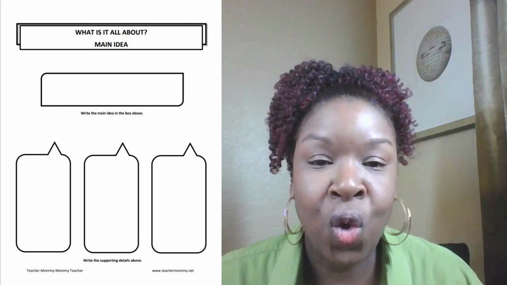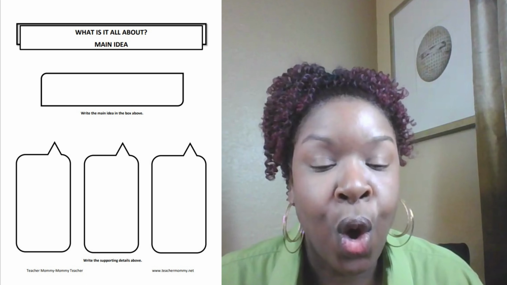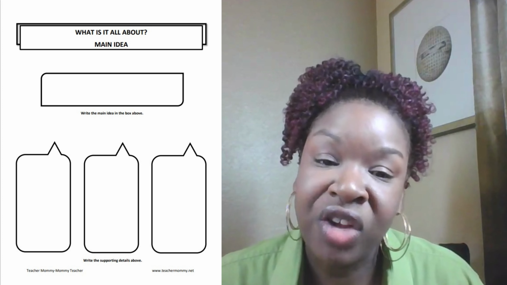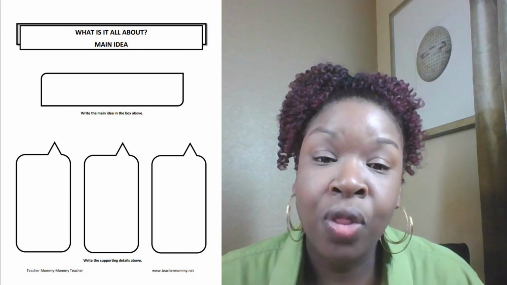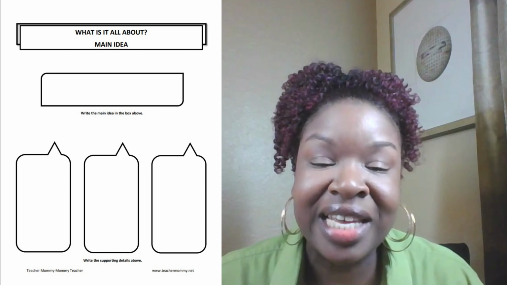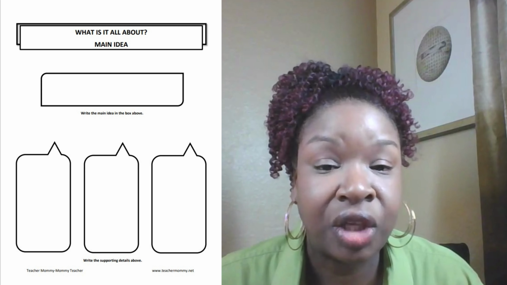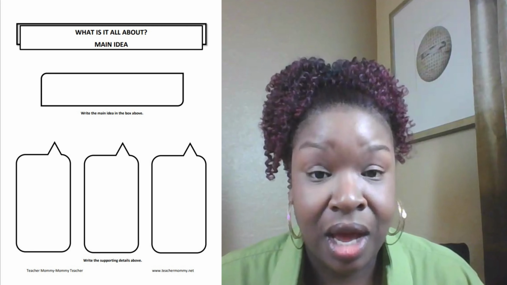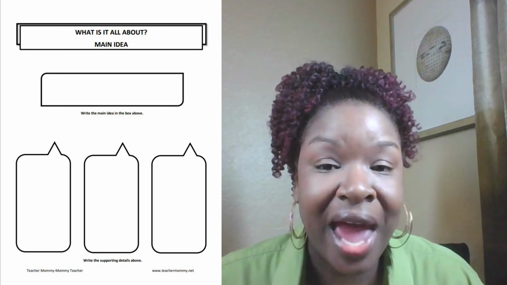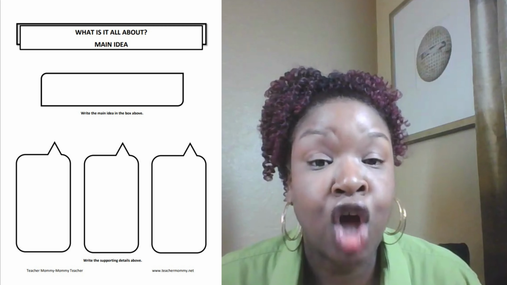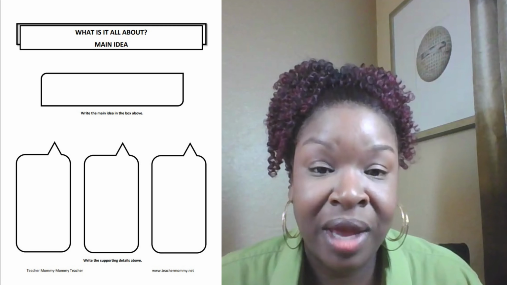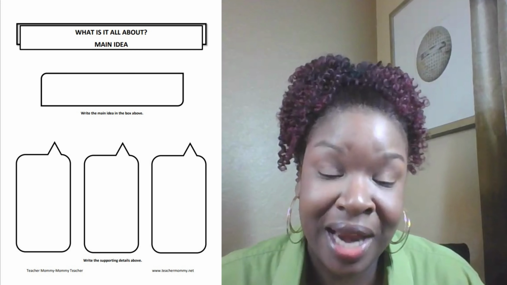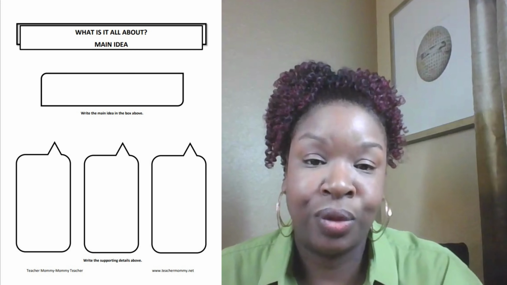So you have to make sure that the details flow with what you said was the main idea. If not, go back, reread the text, find out all of the details, and then see how the details connect. How are the details related? And then that way it can tell you the main idea. So sometimes you might have to work backwards in order to find the main idea. So start with the details and then find the main idea. But if not, you can always read the text, identify the main idea, and then list the details.